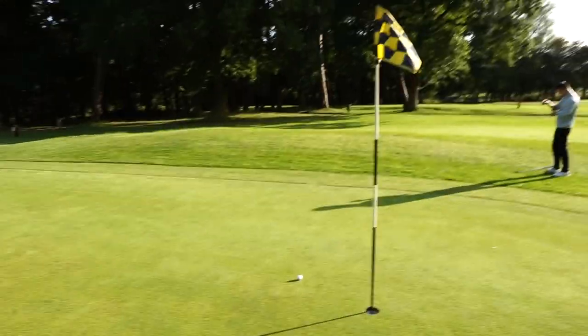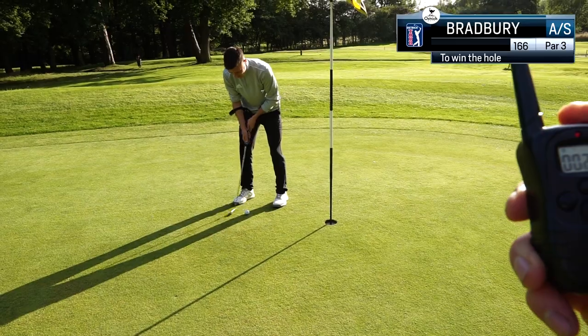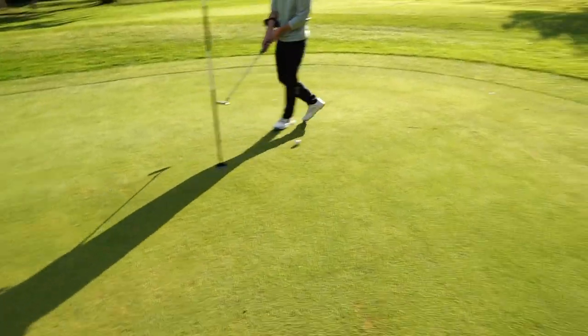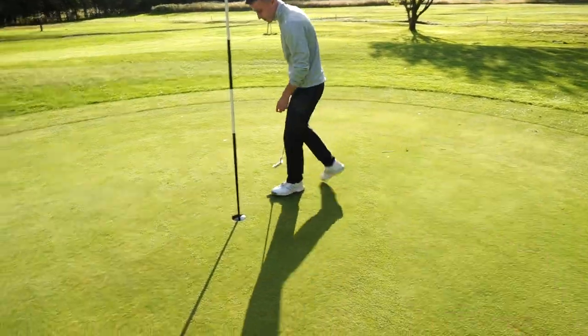Alex has got this for the win. In fact, I think he's got a two-putt win, but hey-ho. I'm hoping that he turns into a 28 handicap at any time soon for the win. Oh, there's plenty of golf left in that one. Okay, so 5 for Alex and 4 for me means he wins the hole and he's one up. Moving on to the next hole.